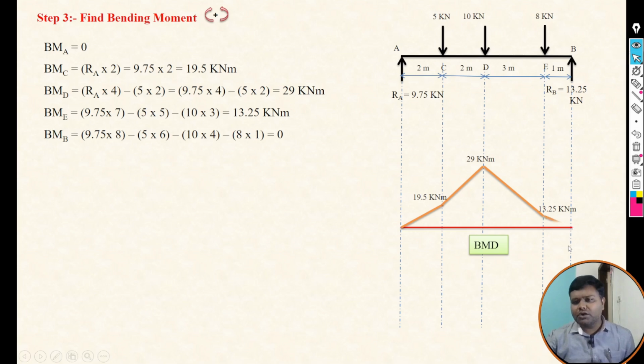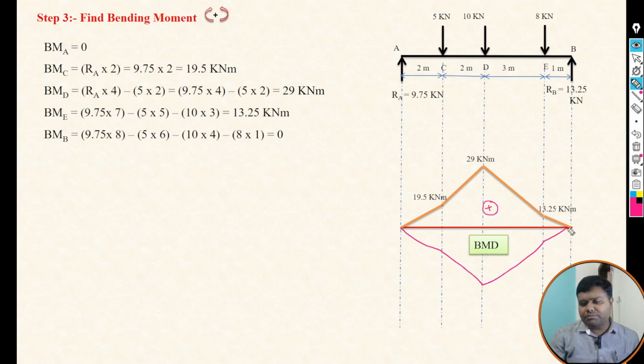So this is closed. See, the total bending moments are positive, and we have drawn this bending moment above the baseline. It means this bending moment diagram we can say is positive. And this is the bending moment diagram theoretically, but practically, on field, some structural engineers show this bending moment diagram below the baseline, like this. So you can show the bending moment diagram like this also. It depends, but theoretically it is correct.